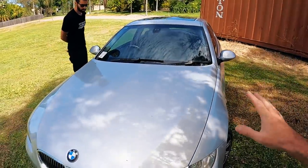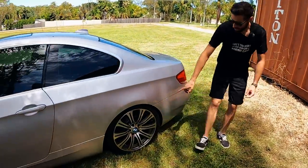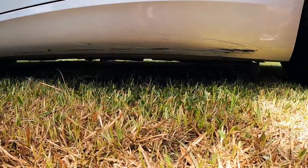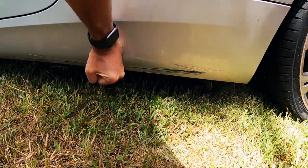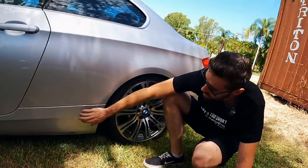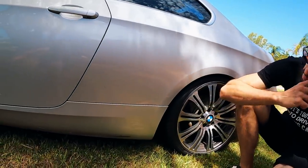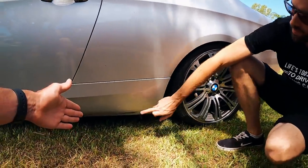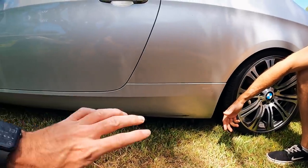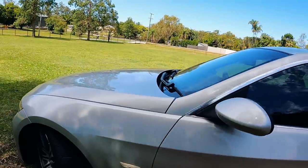Are there any marks that do actually need paint applied? I just noticed as we walked from the front to the rear wheel — quite a big scuff there. That's actually taken a chunk of plastic out. They are only plastic — I wonder if that happened when they were loading it onto a truck for the auction. If we got some custom colour mix to match the paint into a spray can from Super Cheap or something, maybe we blended it because that is down pretty low. If we allow say $40 to $50 on paint materials to paint that side skirt, that will also give us some paint for touch-ups.